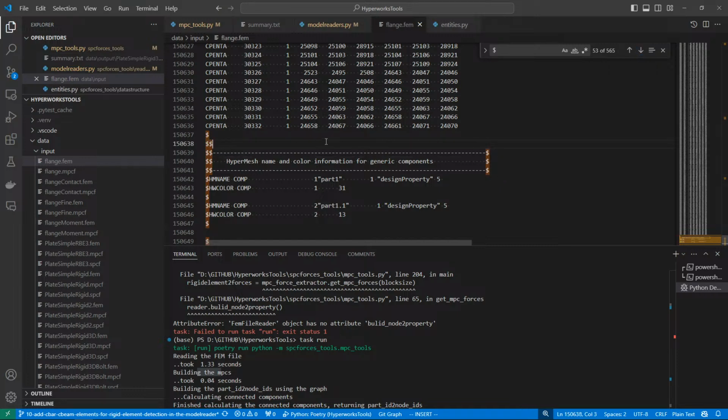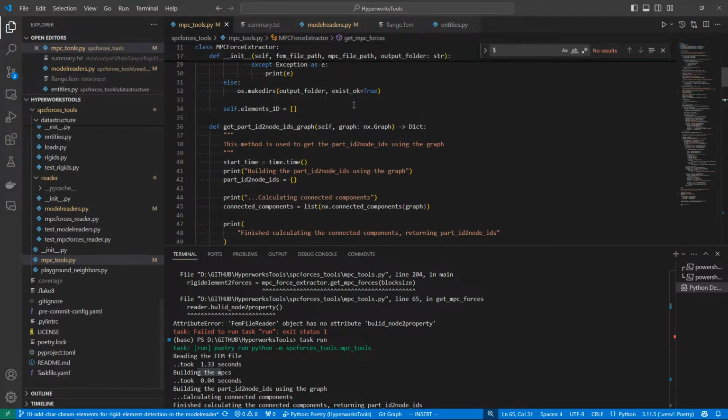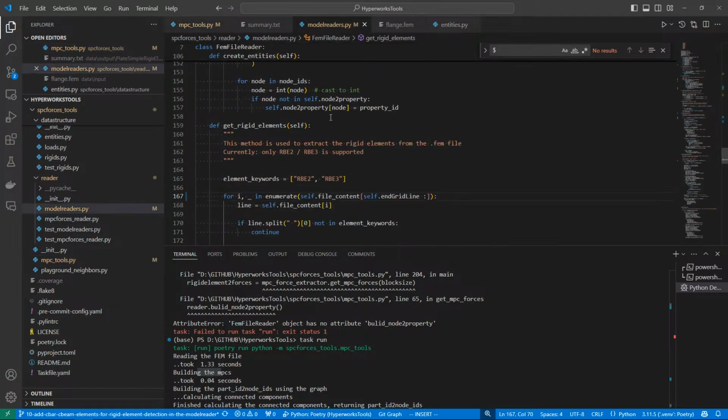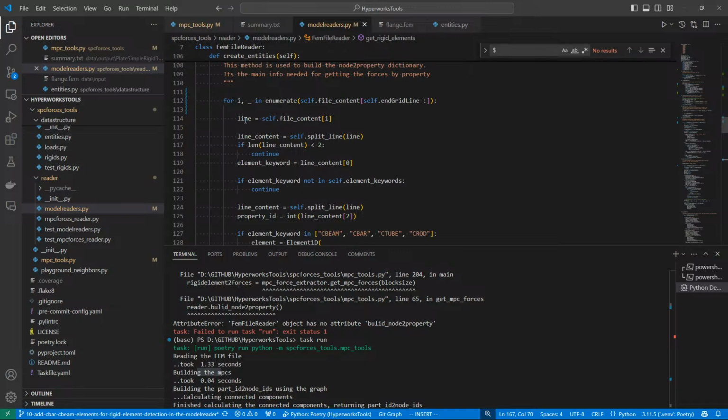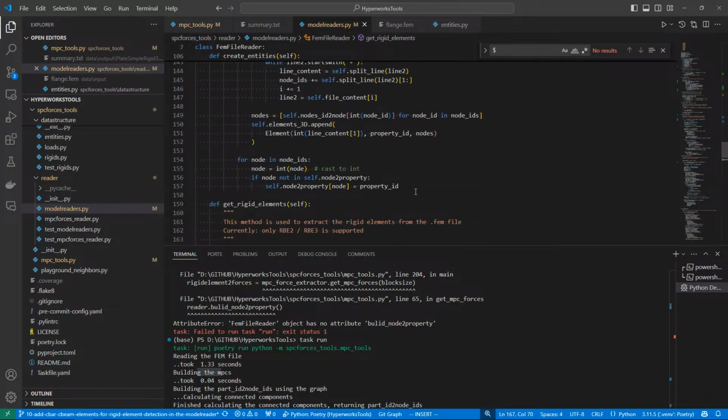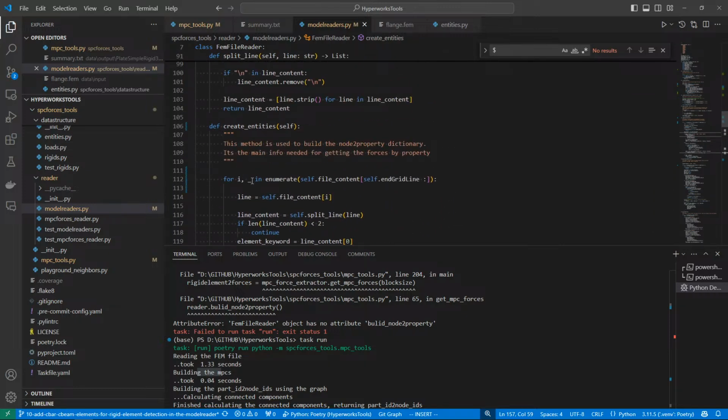Maybe we can do the double slash, the double comment sign. Yeah, I think that would work. Let's try that. So we're creating the entities, right? So we're looping through there and we're not caring too much about it.